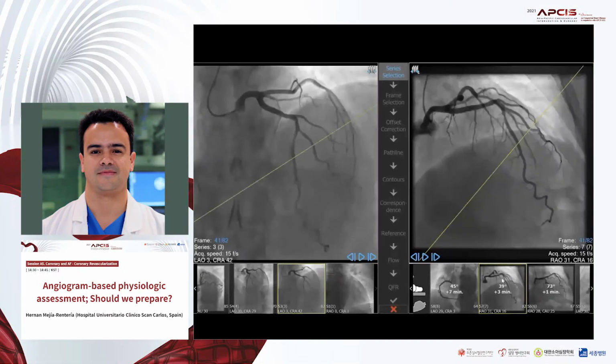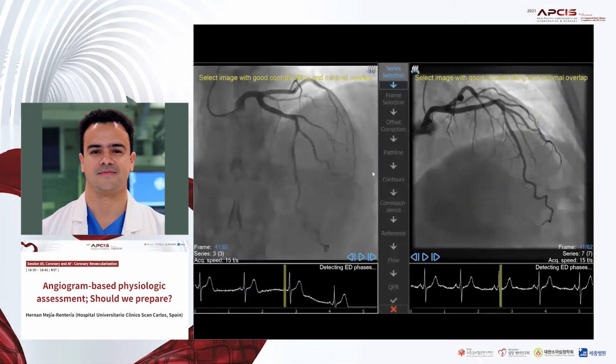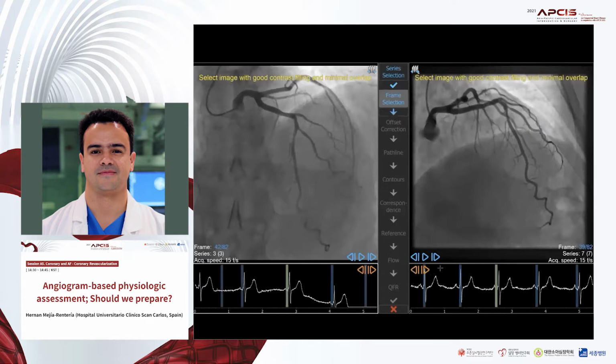After that, we need to find an optimal end diastolic frame in both views, in which the target vessel is fully opacified by contrast without significant overlapping of the vessels. For doing that, the current software uses the EKG signal to automatically detect the end diastolic frame.